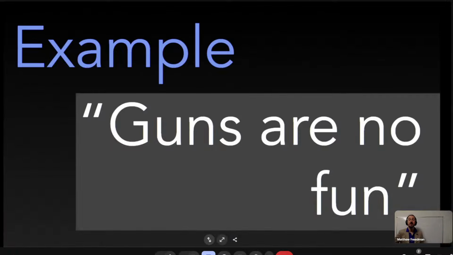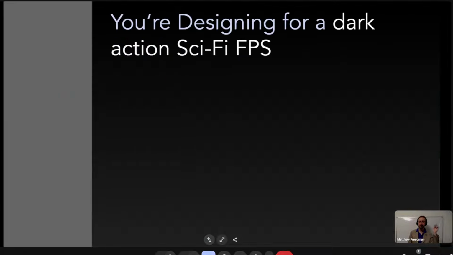All right, so let's go into a very specific example from the industry. So we're working as a designer. We get feedback, man, our guns are no fun. So we got to solve the shooting guns is no fun design problem. As we're designing this, we're just going to fail on every single level of these things so you can get a sense of just how they will have this cascading effect.